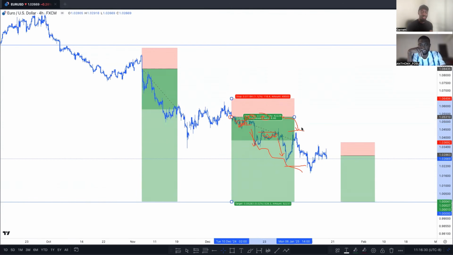It depends on the structure. So sometimes when I look at the price action, I have to decide, because you're looking at certain periods. Sometimes price is going to move and pull back like this, move and pull back like this. Sometimes price is going to move and give you a consolidation. So it moves, it consolidates, and then it moves, it consolidates. So I'll manage this differently depending on the price action I'm seeing.